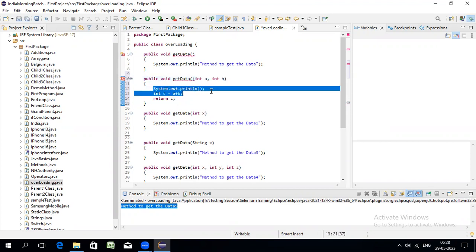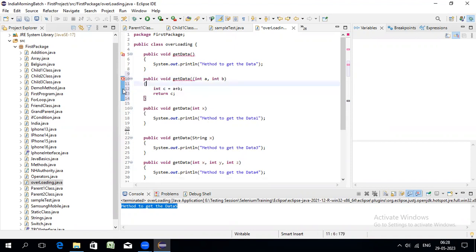So whatever values we pass, it will do the calculation, and I want to return this C. You will understand this when we are doing some more examples.